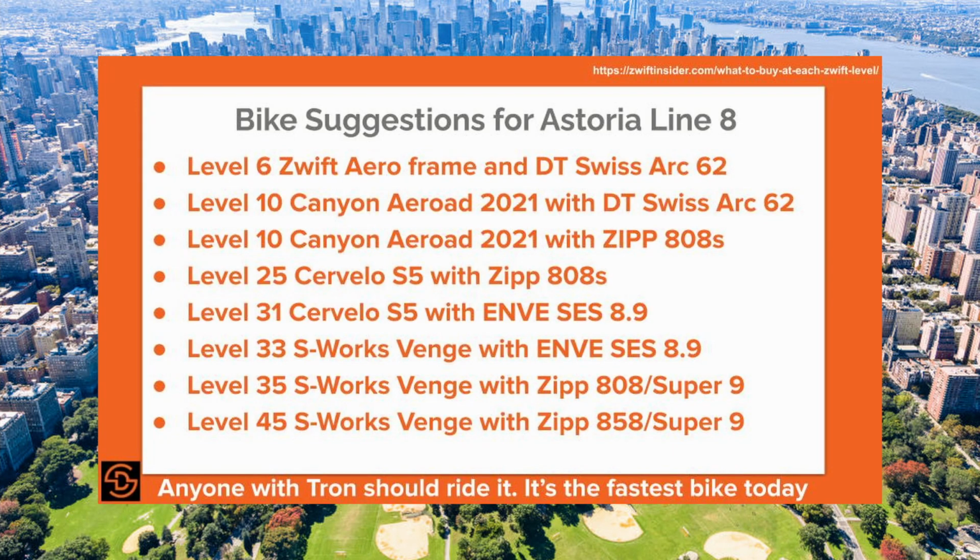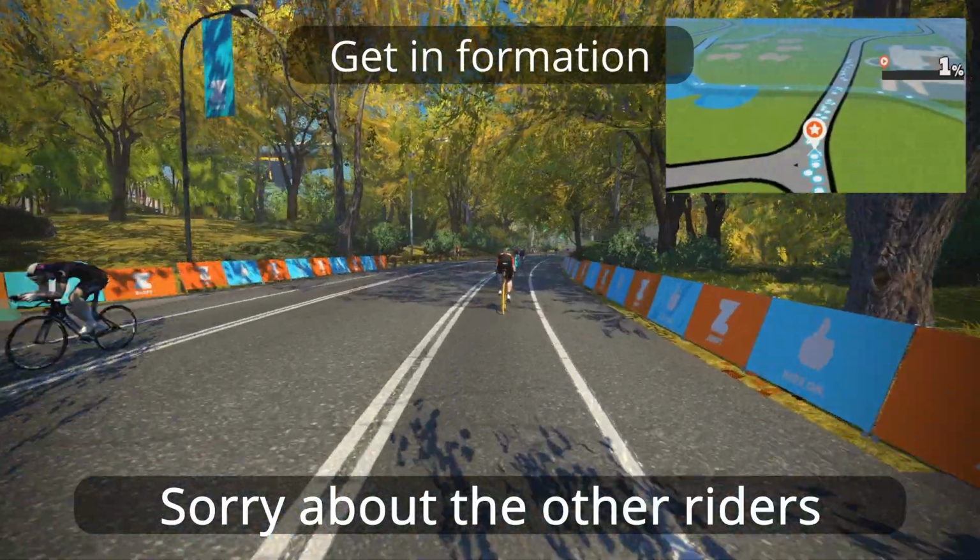So in terms of bikes, this is a fairly lumpy route, and I think that the balanced nature of the Tron outweighs the super aero bikes, so my money goes on Tron as the best bike out there for this particular route. Let's just jump straight into the ride.